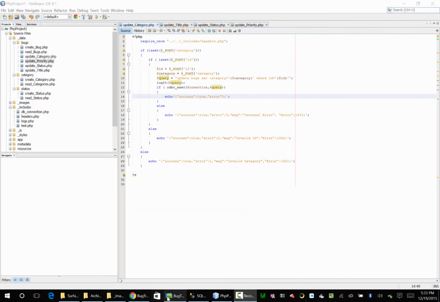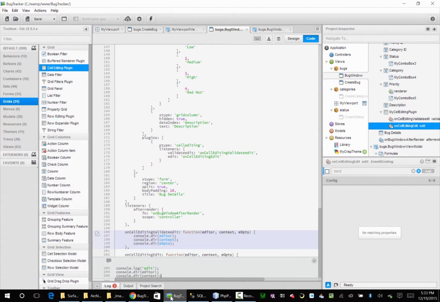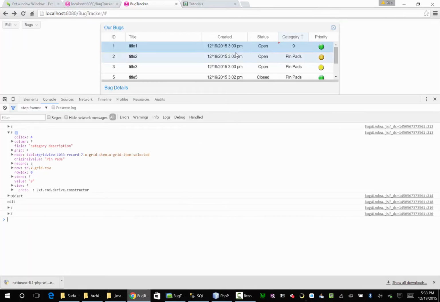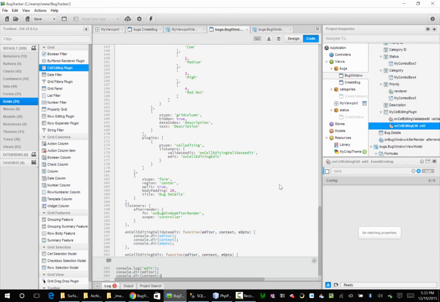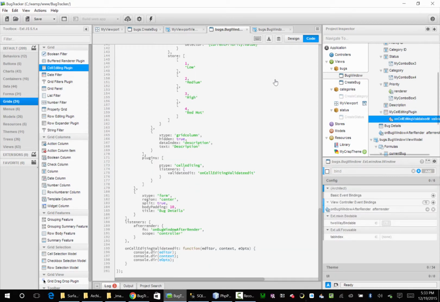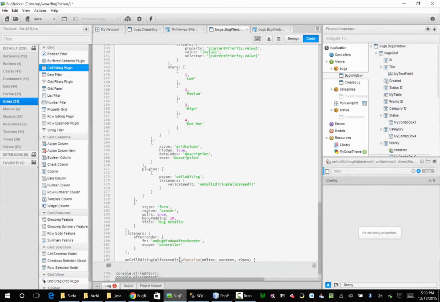Okay, let's go back over here. So we said our category 0, 1, 2, 3, 4. Okay, 4. Cell editing right here. We'll go ahead and kill this. Validate edit.